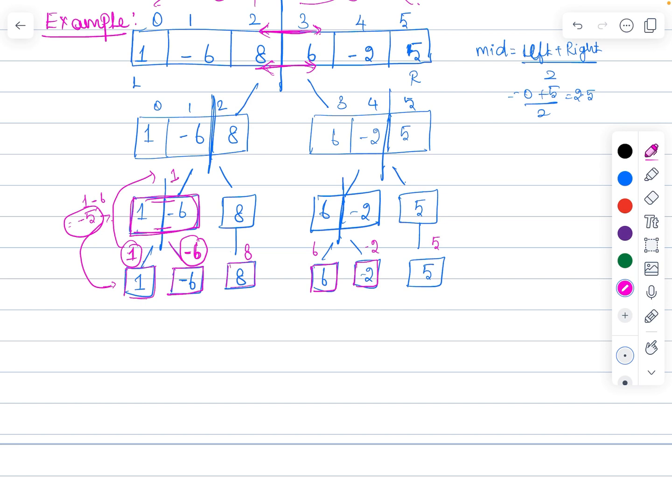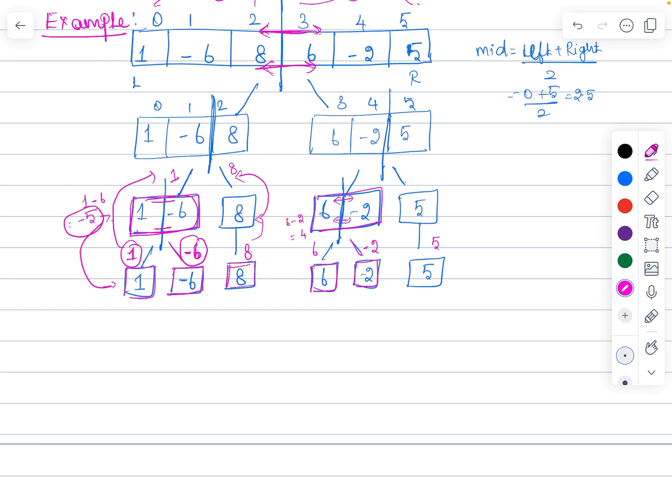The same way, if you check this side, the maximum sum is 8. If you come to the previous level again here there is one element which is 8. So, the same 8 would be returned over here. The same way here this side also, for this problem, through the left subarray we got maximum sum as 6, through the right subarray we got the maximum sum as -2. Now, we are going to check across the midpoint. Across the midpoint, if you check, 6 minus 2 is 4.